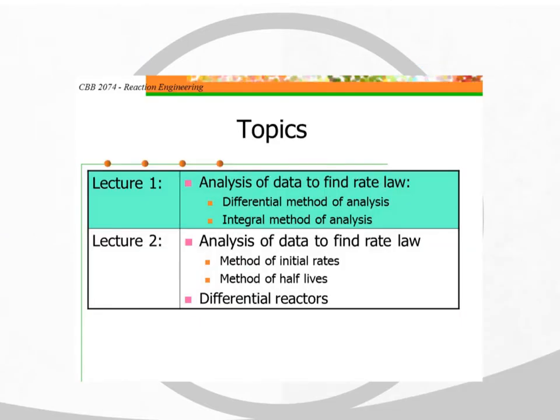This lecture is divided into two, which is analysis of data to find rate law. Basically, we have two methods that we like to look at, which is the differential method of analysis as well as the integral method. And in lecture 2, we will concentrate on analysis of data to find rate law using other methods such as method of initial rates, half-lives, and as well as looking into differential reactors.